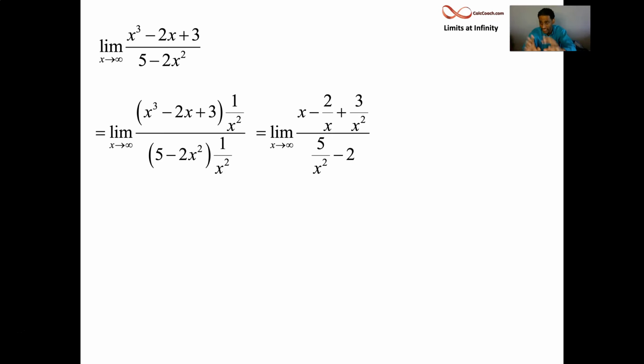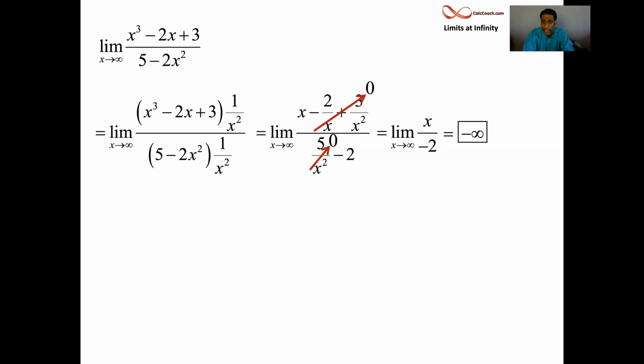Those terms that look like that format of k over x to the p, they're going to go to 0. What are you left with? You're left with x over 2. Oh, I'm sorry, x over negative 2. So there's like a combination of things going on here. You do this algebra, you get to this point. And now it depends on what these coefficients are, whether they're positive or negative. It depends on whether you're going to plus or minus infinity. It depends on whether you had an even or odd power of x remaining.